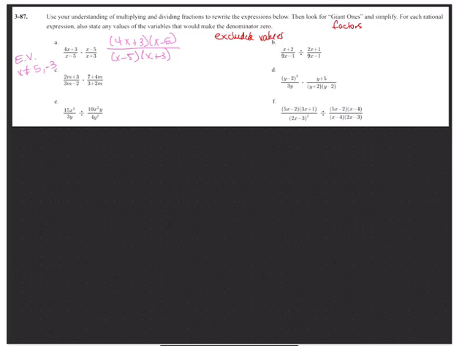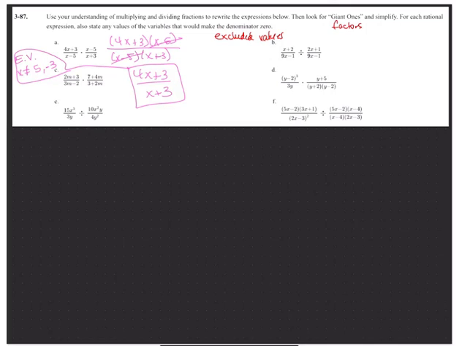So then now you can simplify what parentheses, or giant ones, aka factors, match up exactly: that x minus 5 and that x minus 5. So then you're left with 4x plus 3 over x plus 3. So you get that in your excluded values. Guess I did it for you anyways.